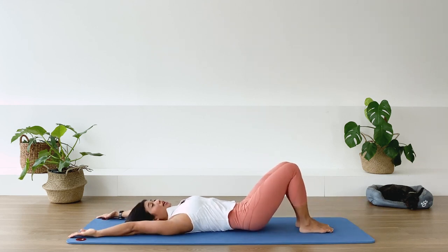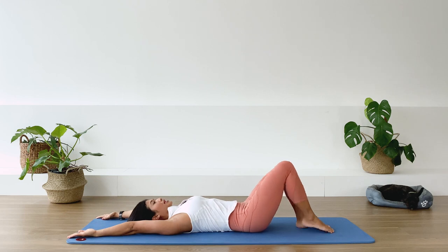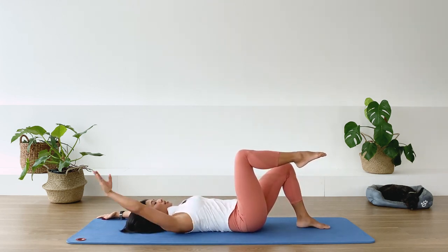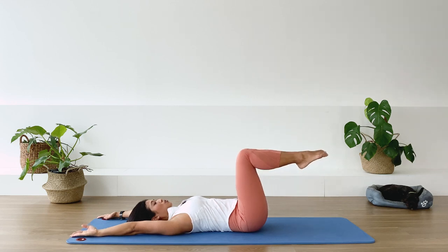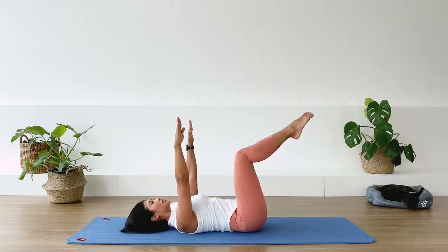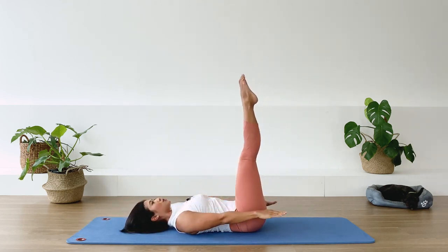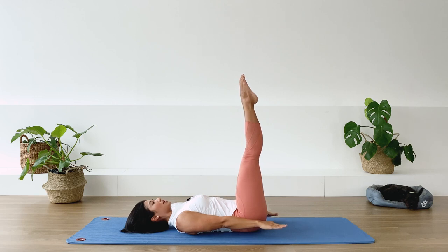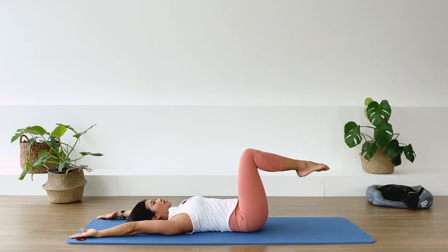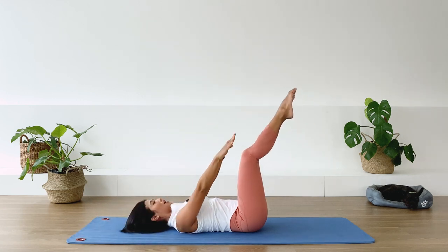Now keep the arms overhead. So bring the legs up against the tabletop. One. Hold the center, second leg up, two. Squeezing the thighs together. We breathe out. I'd like you to lift the arms up, straighten the legs up, and press the arms to the side of your hips. Bending the knees, arms overhead. So this is a modified hundreds.